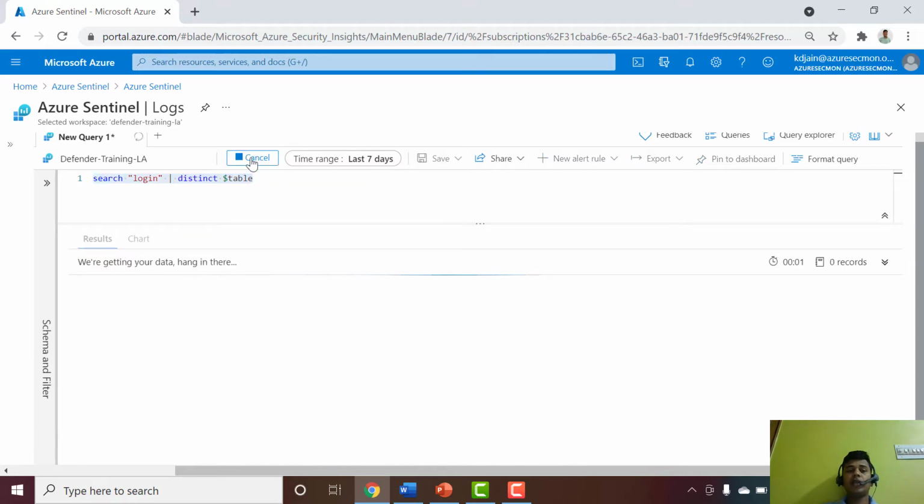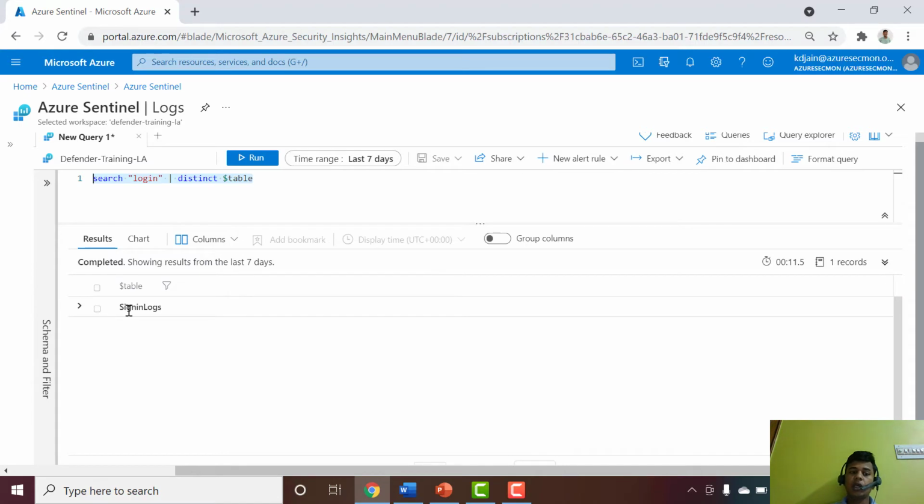This gives me the list of tables where my data is stored. Once you reach this point, you can start using Google or Bing search to understand more. Right now I got the name of one particular table. Remember, nobody knows about each and every table.